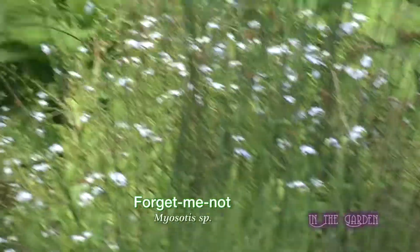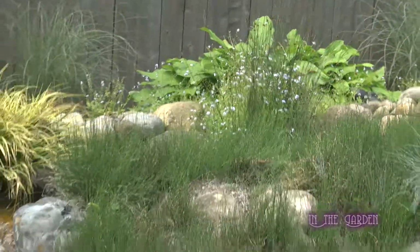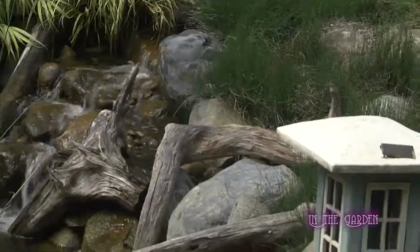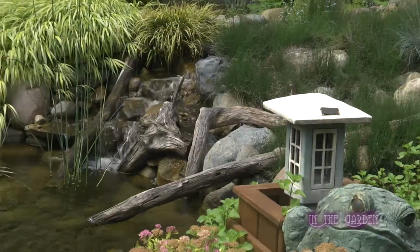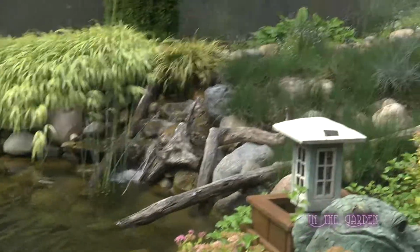Because the annual ones or the biennial ones, they spread by seed. But I can't seem to get them to start in my garden. I think maybe the perennial ones would do well, when I get the weeds out. Yeah, I think it would do really well. They seem to really like being by the water.